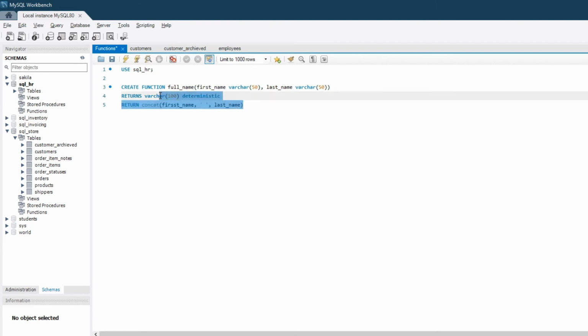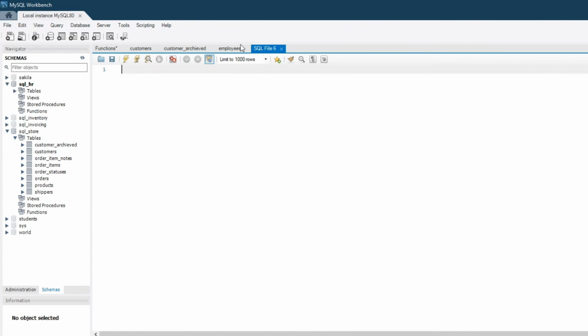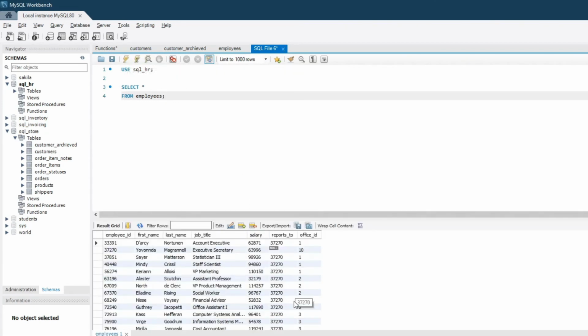So now we will just remove this one, or I'll just make a new query tab, and here I'll just write use sql_hr, and then we will write select star from employees, right? Now if I run it, you can see it is showing all the details, right?